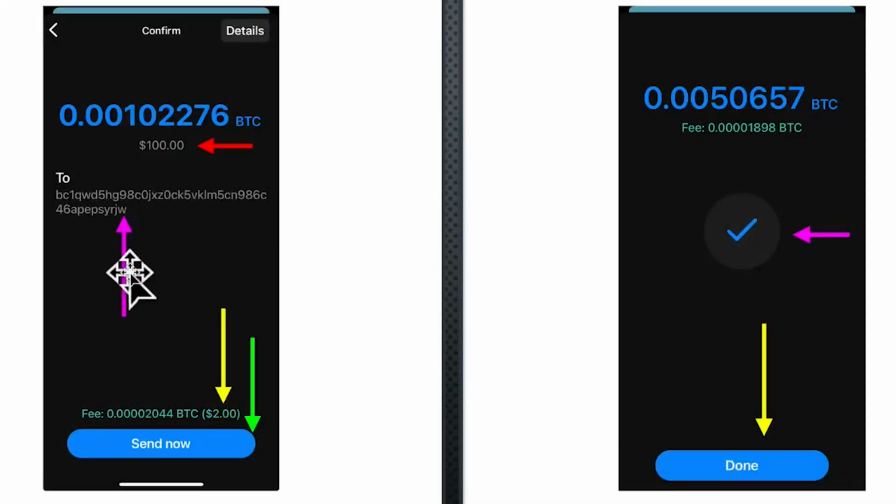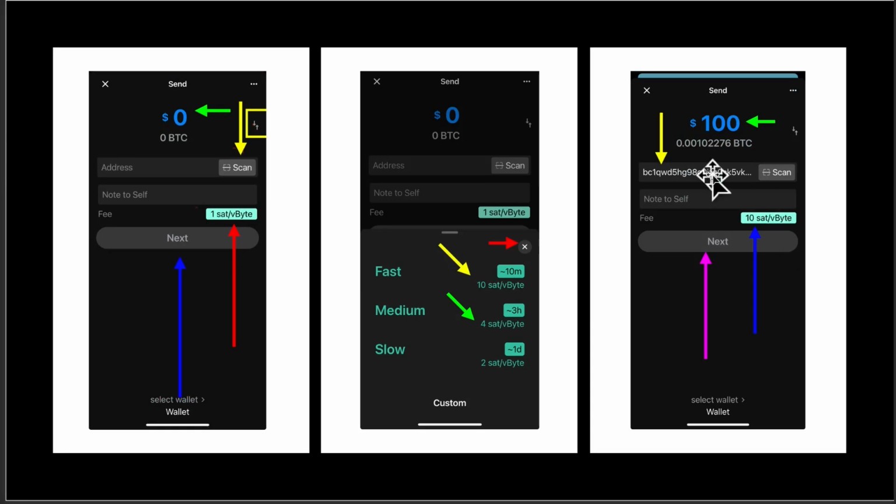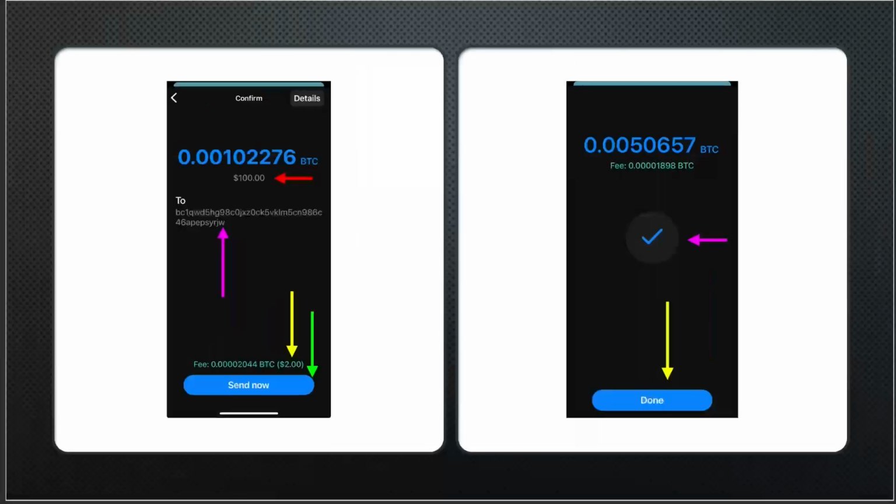The next arrow is this pink arrow. I want you, again, just to make sure, take a look at the first 4 letters and the last 4 letters and just take a glance. It only takes 2 extra seconds. Just make sure that address is correct. Because when we were looking at the previous screen, over here, you can see the digits at the very end of that address are cut off. So if for some reason anything didn't scan properly, then these numbers would be incorrect. So let's just make sure that the address is proper and correct. And then you can see down here at the bottom, 10 sats is roughly $2.